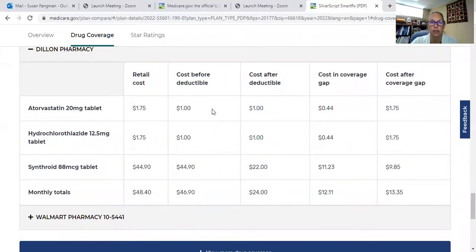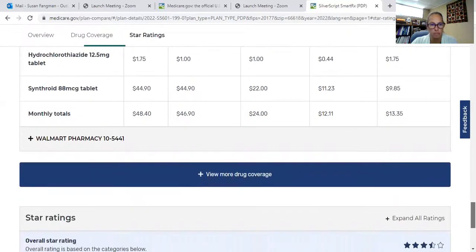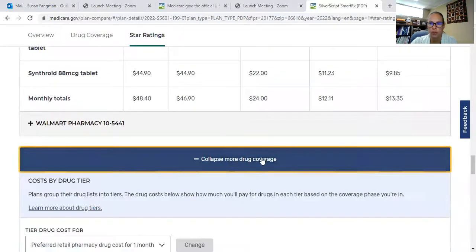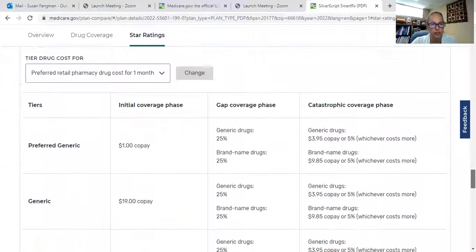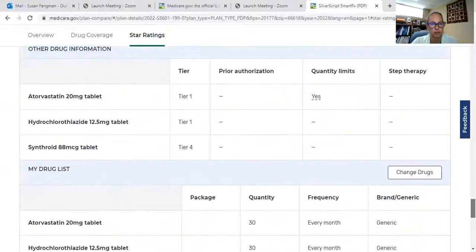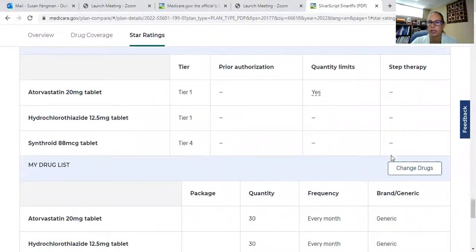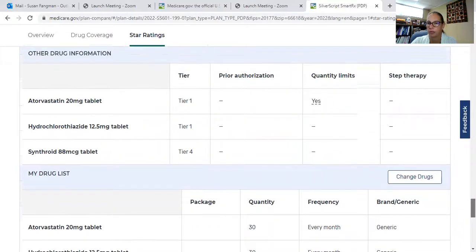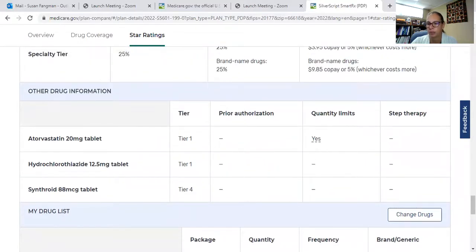This is before deductible costs and then after deductible costs. So the Synthroid changes price after you've met the deductible. You can view a few other things under here. Shows you what tiers your prescription's in, if you need prior authorization, quantity limits, or step therapy.